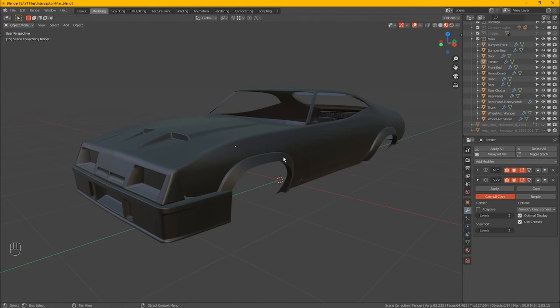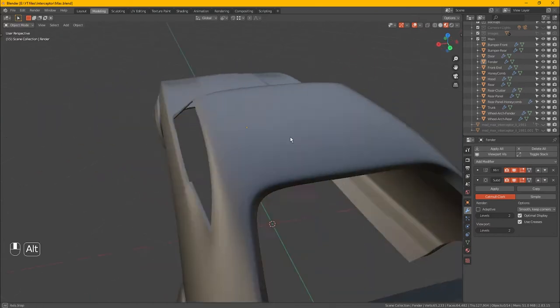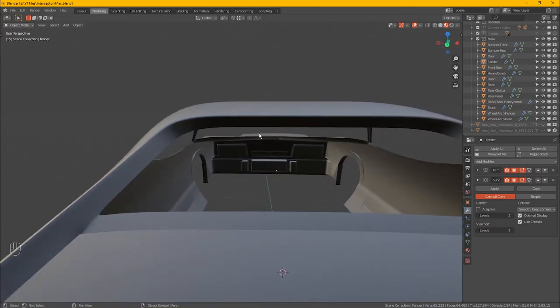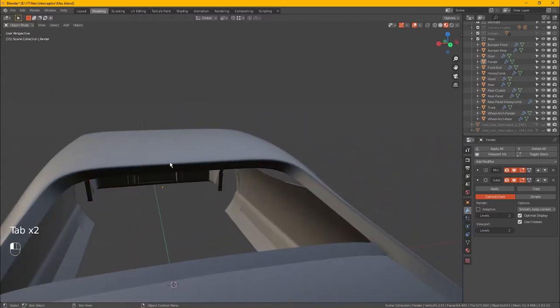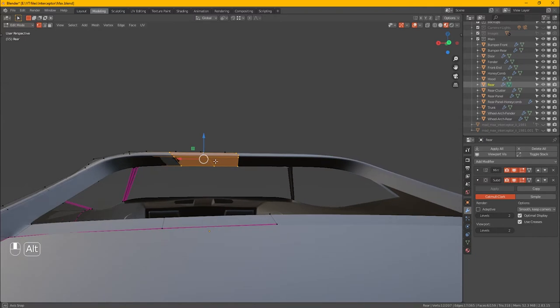Blue. Here we go. Alright, let's have a look at this roof. I think this is a little bit low maybe. Oop, highlight this. One for your verts. How about all of these?